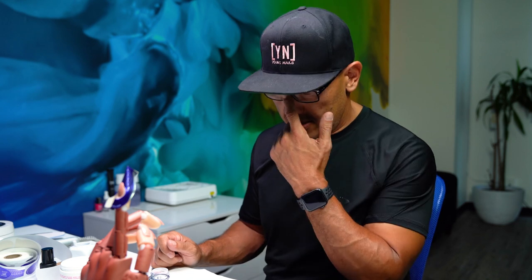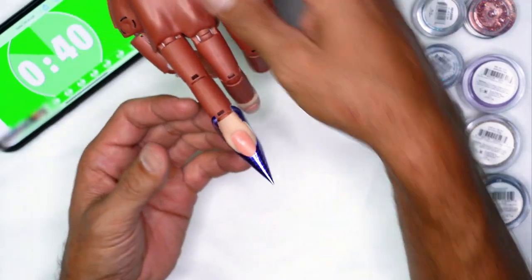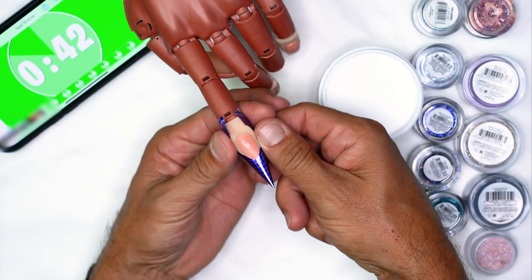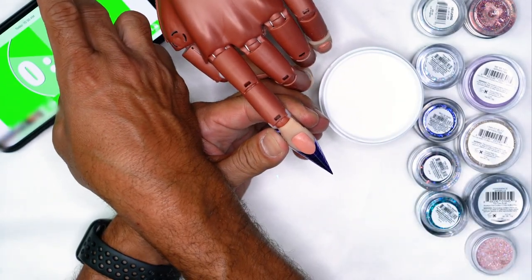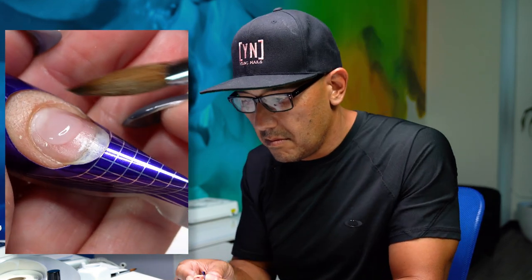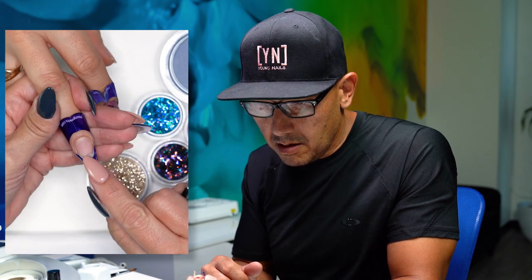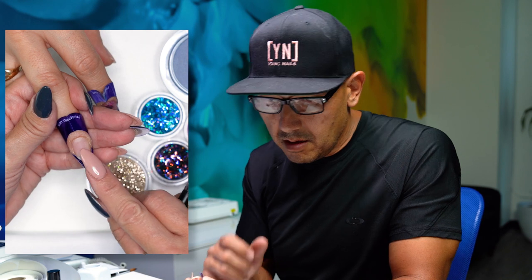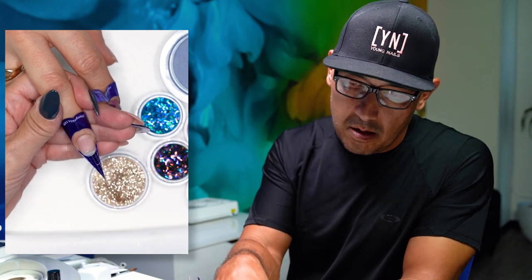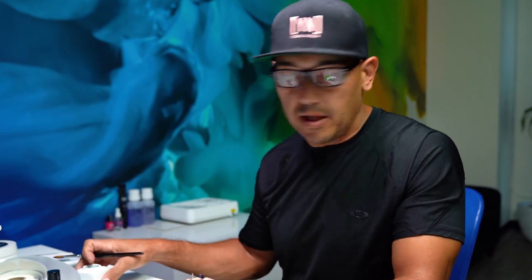Okay, let's get started. Let's get our clear acrylic out. I'm going to get a clear base down, a little clear base down on this natural nail. The reason I put that clear acrylic on there first is I'm going to put a dark color on the nail bed, and this way it'll protect it from staining. It also helps if I want to completely remove this nail, if she comes in and says, I don't want these anymore. Okay, so I know exactly what she wants.